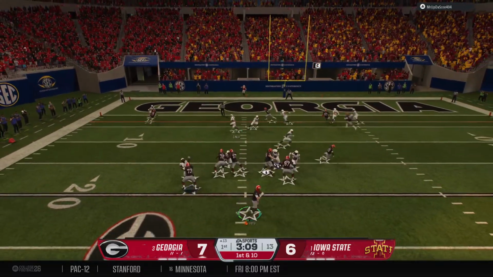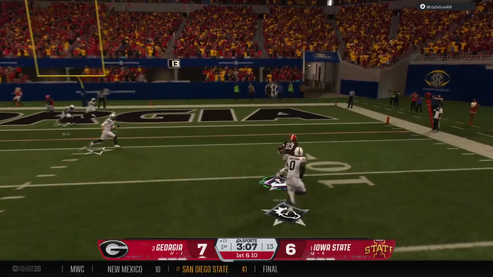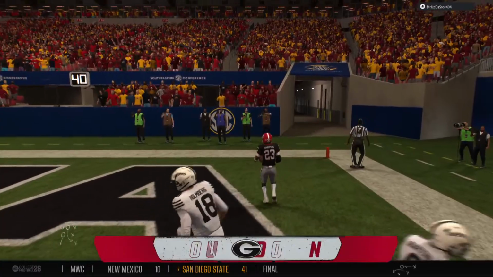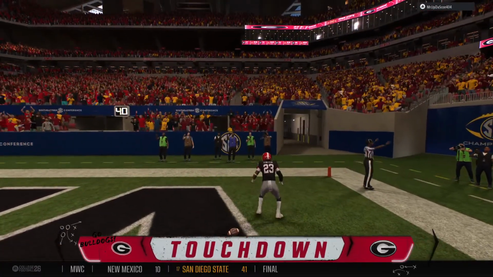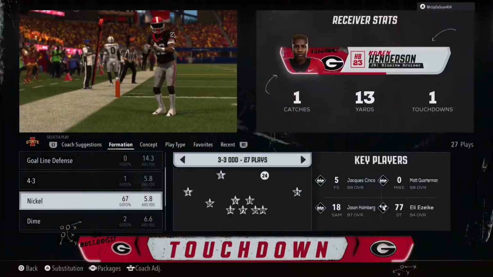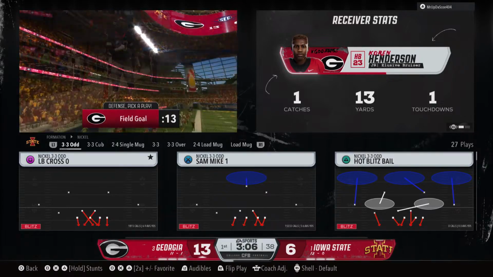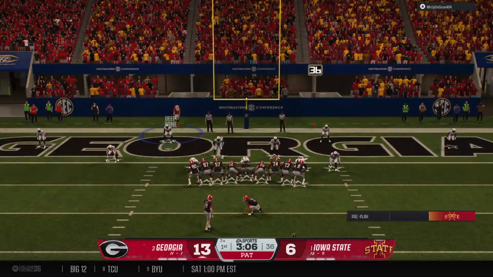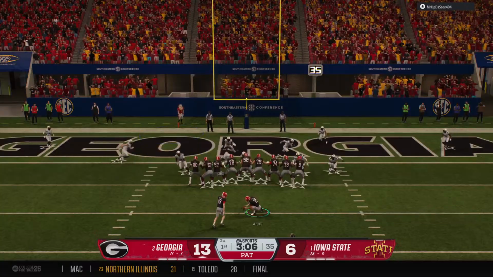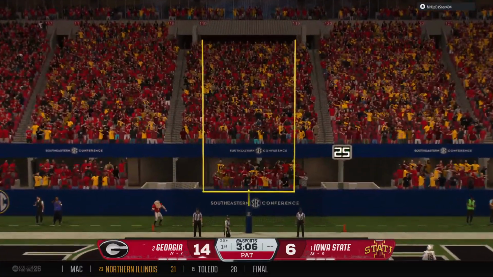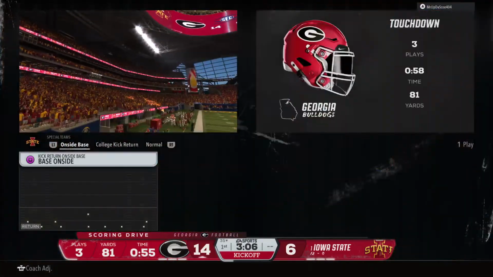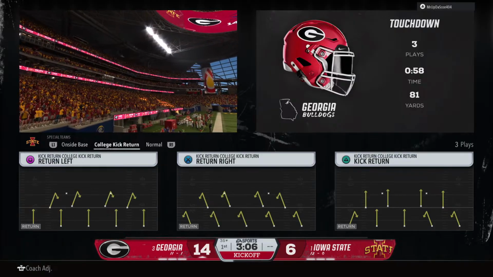Looking to throw it from the red zone. It's an out route. The catch made. Touchdown, Dogs. They connect for 6. Well, that's a well-oiled machine right there. Everyone on this offense has been a star in their roles. And when they're rolling like this, it results in quick and positive results. And the point after makes the lead 8.